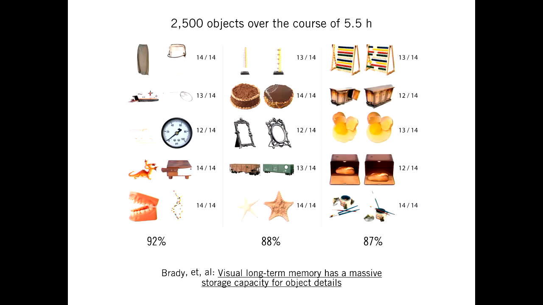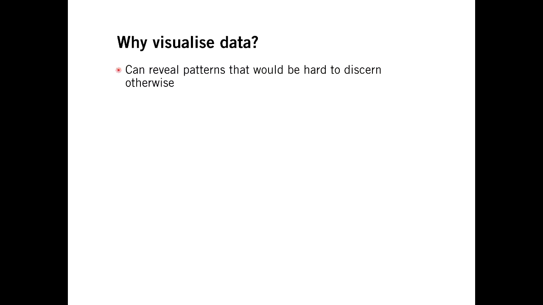But what's really amazing is you're still close to 90% when it comes to the same image but a slightly different color. And then you're only down to 87% when you make a very small difference, such as moving the bread slightly further out in the breadboard. So it's a simple demonstration of the fact that we can hold so much more in our minds visually than we can when it comes to numbers, text, and abstract concepts.